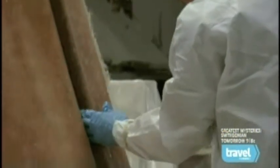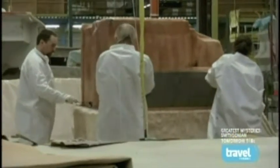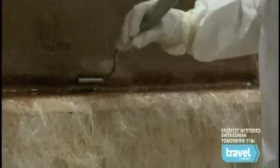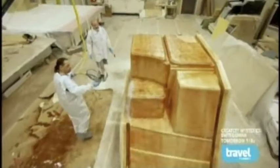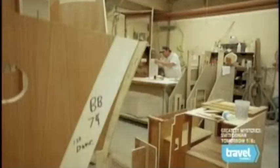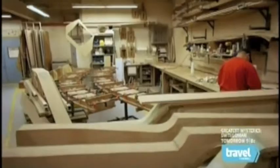It's building it up layer after layer after layer of glass, and then when they're done, it will all cure and set up. As you can tell, they wear suits, and the resin gets everywhere. The floor has to be covered all the time, so it's not covered in resin and chopped fiberglass. As the fiberglass work continues, Saber's seasoned woodworkers are simultaneously handcrafting additional components necessary to keep the project on schedule.